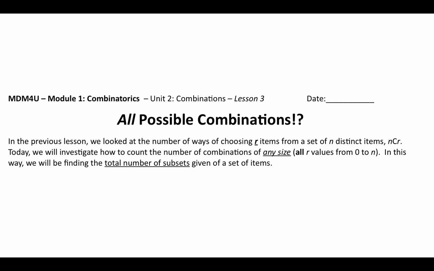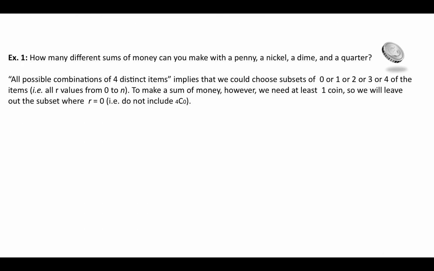Picture that you've got 10 snacks on your counter, and you want to know how many ways you could grab some snacks. I could grab 1 snack or 2 snacks or 3 snacks or 4 snacks or 5 snacks, all the way up to 10 snacks. And each of those has its own whole different host of possible combinations. So when we say all possible combinations, we're saying, how many ways could you choose some of N? And so here we go. It gets good.